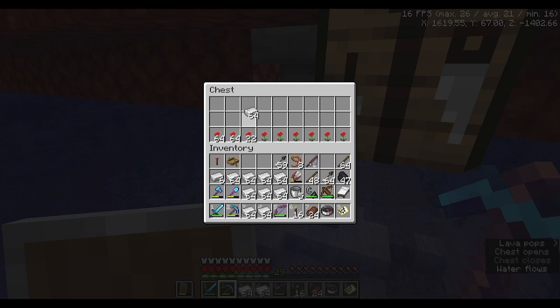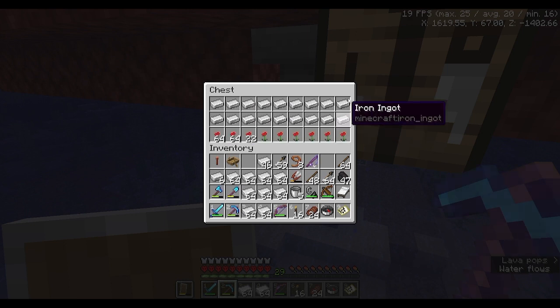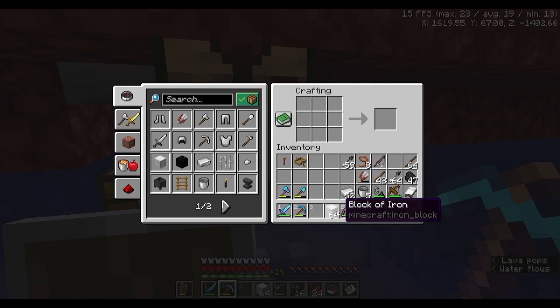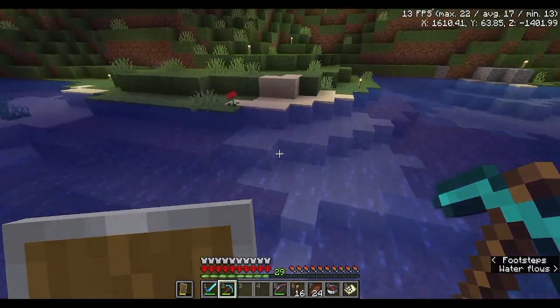I'll take one of these and spread them out. I'm doing this so the flowers only get filled up here and the iron ingots only get filled up here, so it doesn't look messy. Right, 64 for me, 64 more for me.